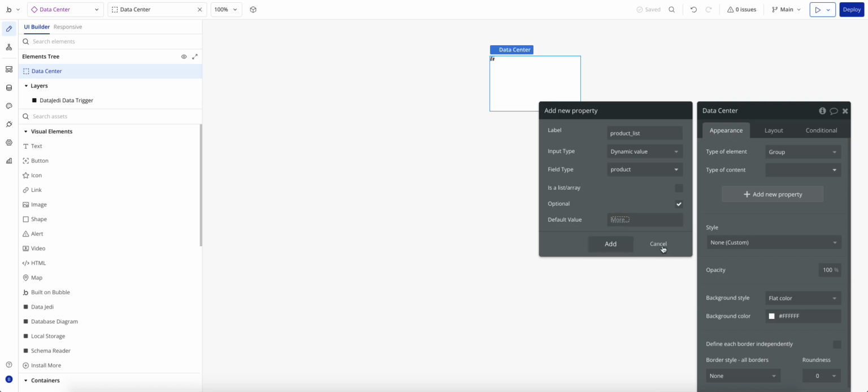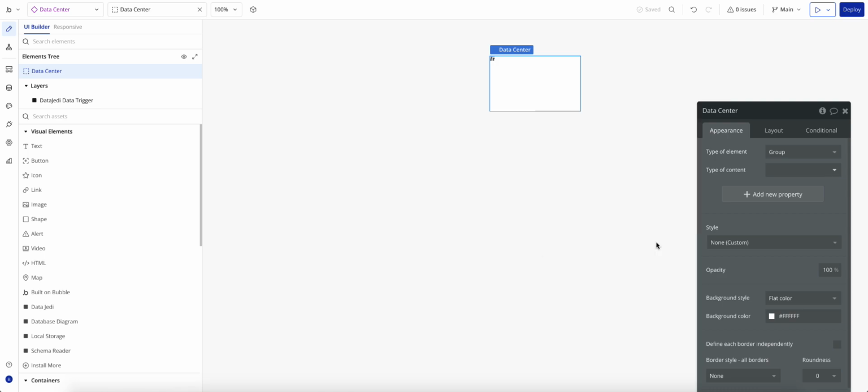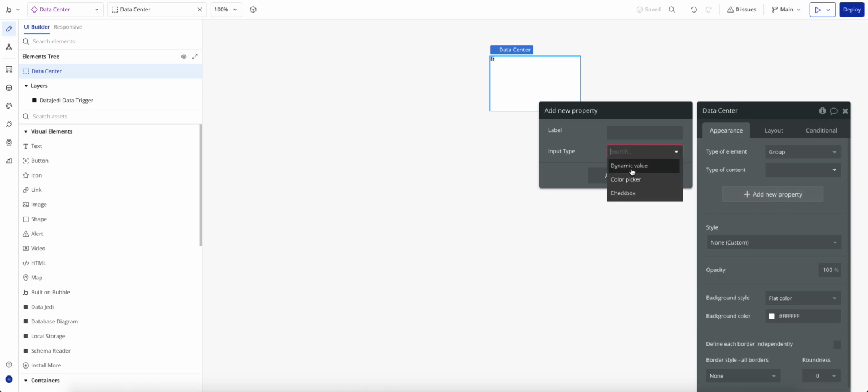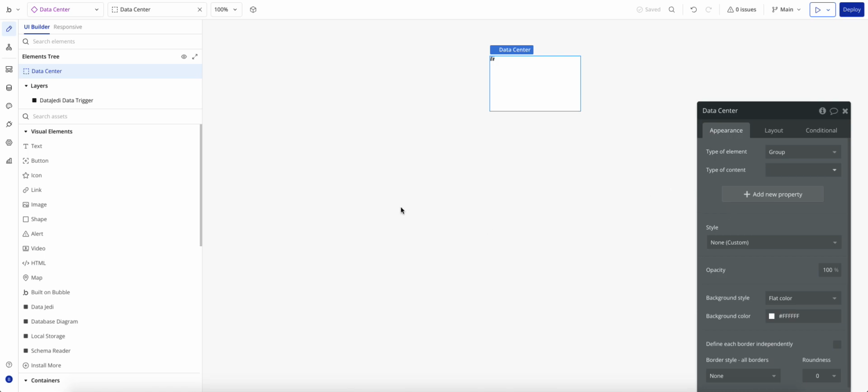And that value would be its list. Now that property on this reusable element would be exposed. You can pass it down from one reusable element to another, or pass it down from a reusable element into a page. It doesn't matter, so long as that reusable element is somewhere in your editor, within your setup, you'll be able to pass it down. The other thing too, if you're creating another reusable element that's going to need to access those values and the field names, all you do is add your property and set it up to be the type of data that you need it to be, and then those are going to be available to you when you're building out a new reusable element that needs access to that data. You can pass it down.